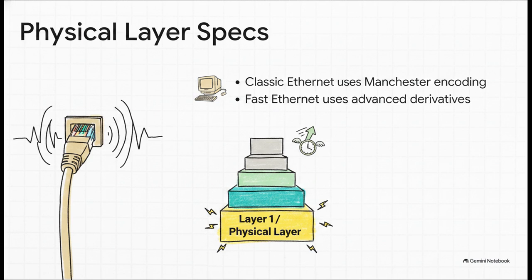Now, as we move to fast Ethernet, gigabit speeds, and beyond, we couldn't just use basic Manchester anymore, mostly because that mandatory mid-bit transition requires a massive amount of frequency bandwidth. But modern networks use highly advanced line coding derivatives that are all spiritual successors to these foundational concepts. And crucially, all of this resides purely in the physical layer. That's layer 1 of the OSI reference model. Before we can ever talk about IP addresses or routing protocols or TCP handshakes, we absolutely have to make sure the physical electrical voltage on the wire can be reliably generated and understood.